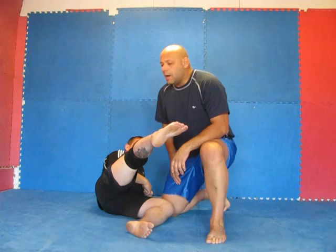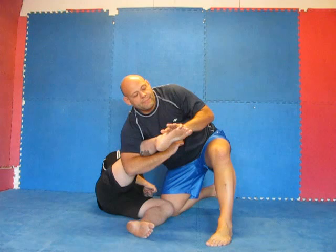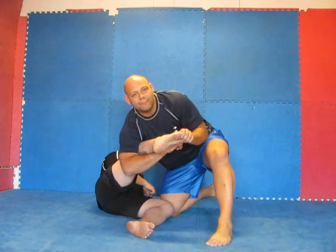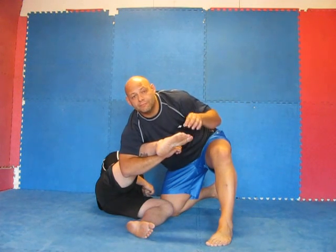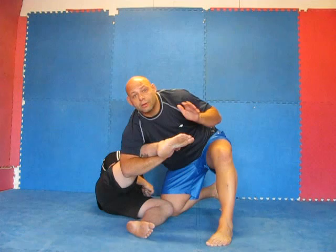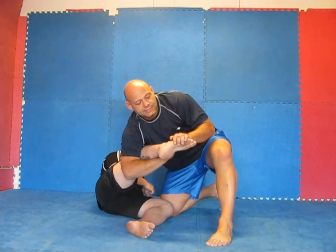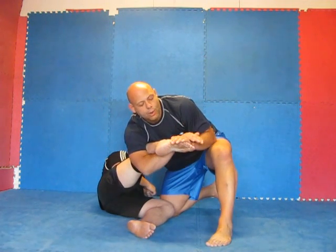In order to get a foot lock, I'm going to have to reach around. I'm going to take my hand and basically go my pinky finger to his pinky toe. You don't want to grab way up here — you'll slip off. You could get warnings for grabbing one to two toes, because in tournaments or MMA you've got to grab three or more. So pinky to pinky — I'm going to use the common grip used in Jiu Jitsu: arm through, grab my own wrist.